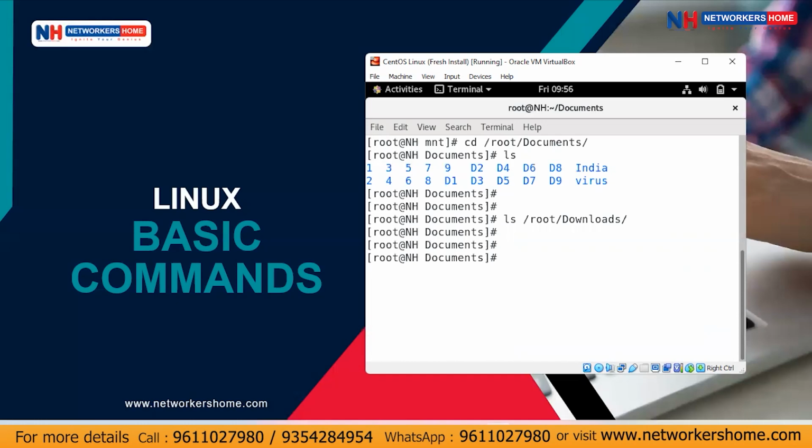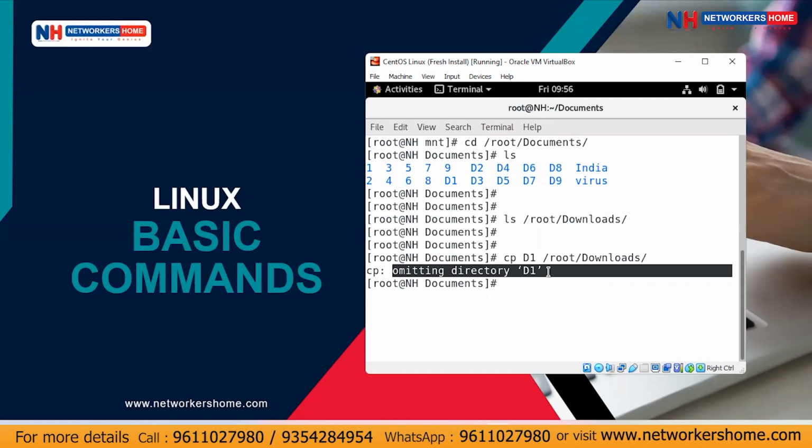So I'll try to copy the directory D1 into downloads. For copy we use the cp command, right? So I say cp D1 and copy it into /root/downloads. You see it is saying omitting directory D1.